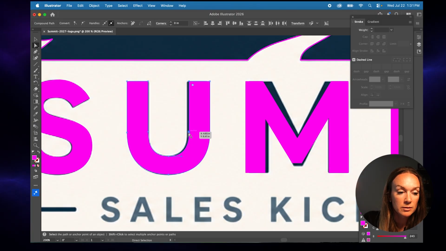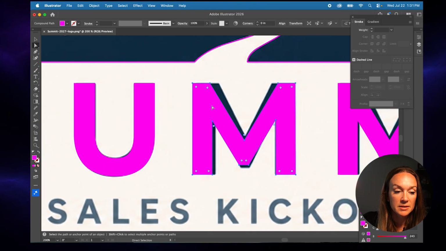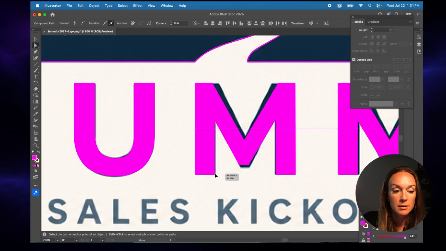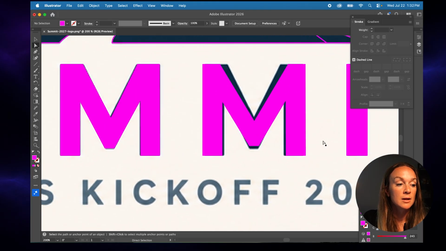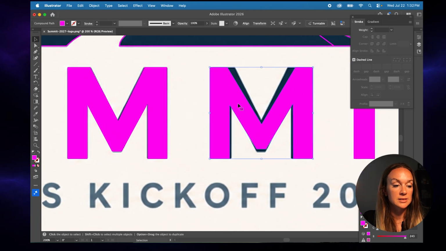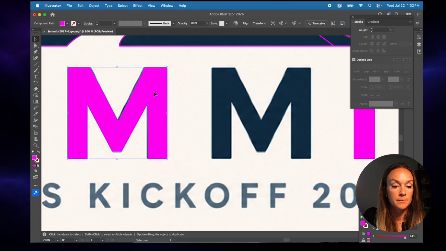We can start to bring these out a little bit, make them a little bit thinner. Same thing with the M here. We can bring all of these anchors in so that it's a little bit closer. But again, you might like the way Montserrat looks without having to make all of these small detail changes. I'm going to go ahead and make sure that our M's are exactly alike by just copying and pasting.